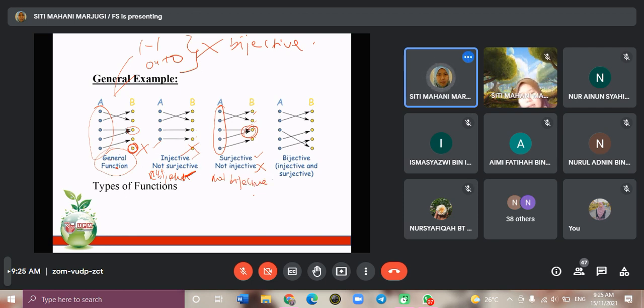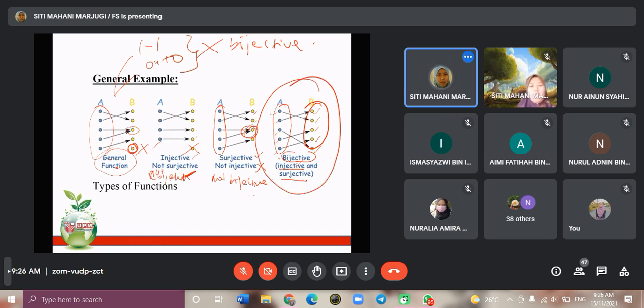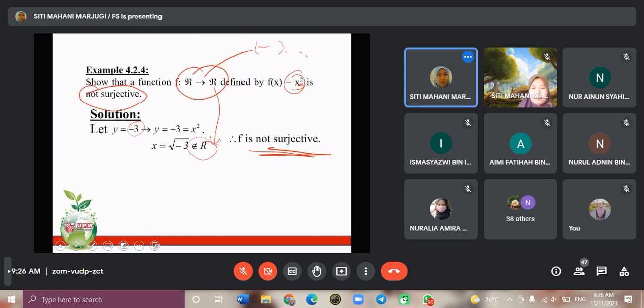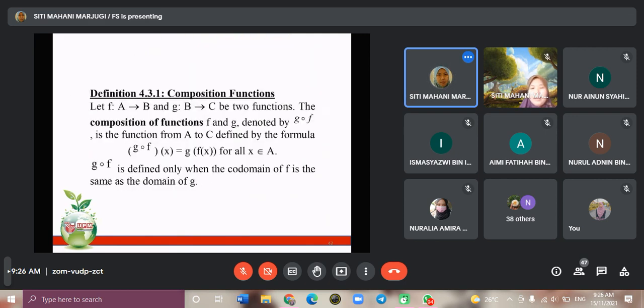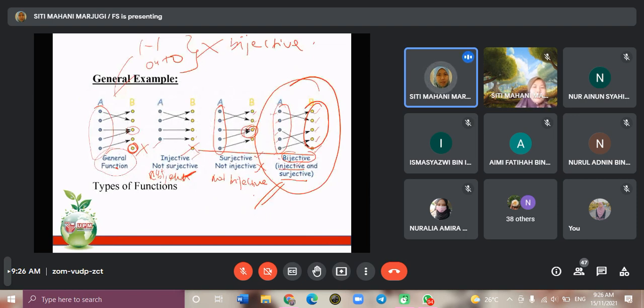Okay, this one, the last one. This is a function. Yes. Okay, this is injective. Yes. Ada kan? Okay. Injective, this is subjective. Yes. Okay, semua ada kan? So this is injective, one-to-one. This is subjective and onto. So we can call this bijective juga. So ini adalah semua termasuk yang saya cakap tadi. Ni. Ada ni. So we can call this a bijective. Dah habis. Okay, so bijective dia tak ada wording dia lah untuk tu. So dia include two types tadi. So this is called a bijective.